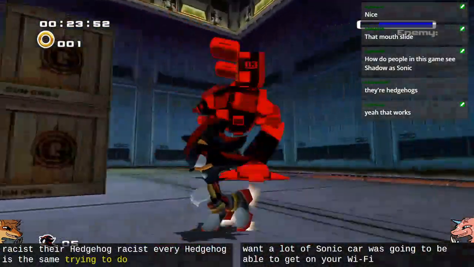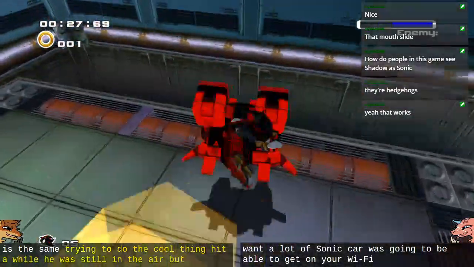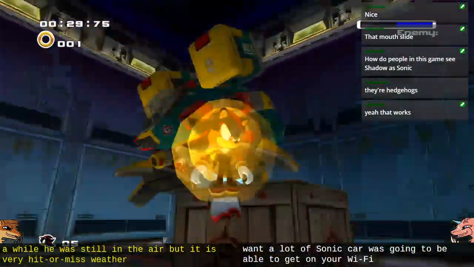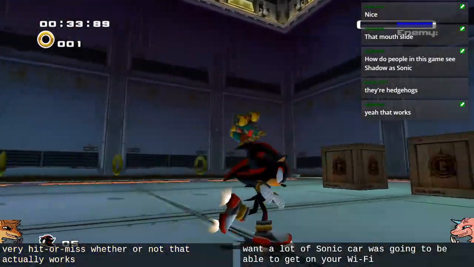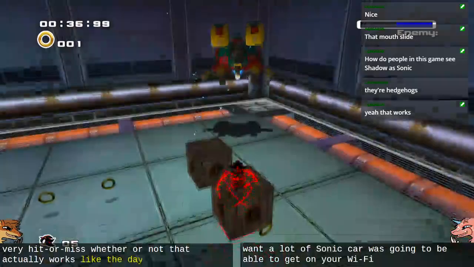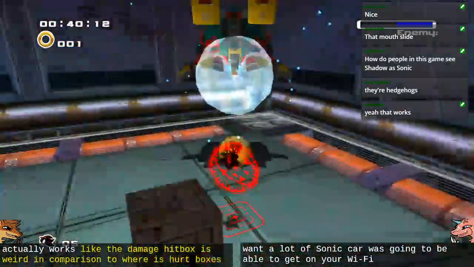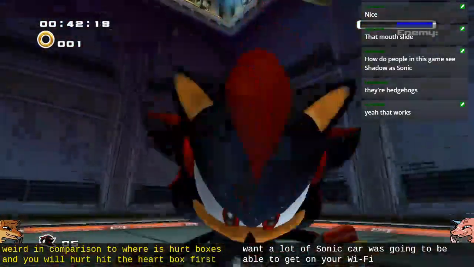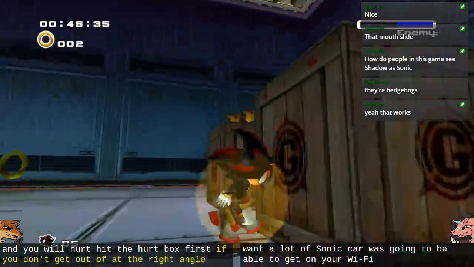I was trying to do the cool thing, hit him while he was still in the air, but it is very hit or miss whether or not that actually works. Because the damage hitbox is weird in comparison to where his hurtbox is, and you will hit the hurtbox first if you don't get at him at the right angle.